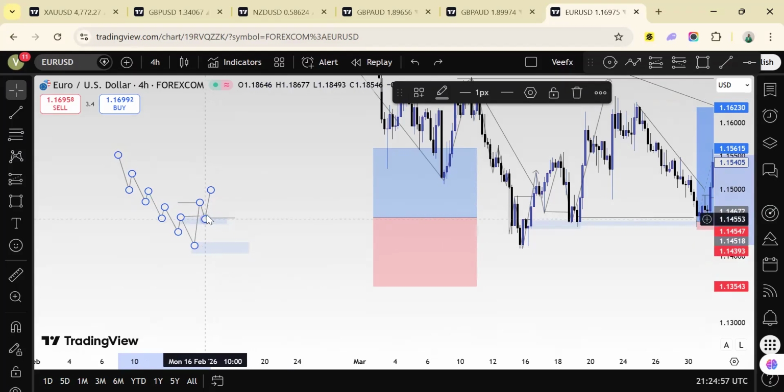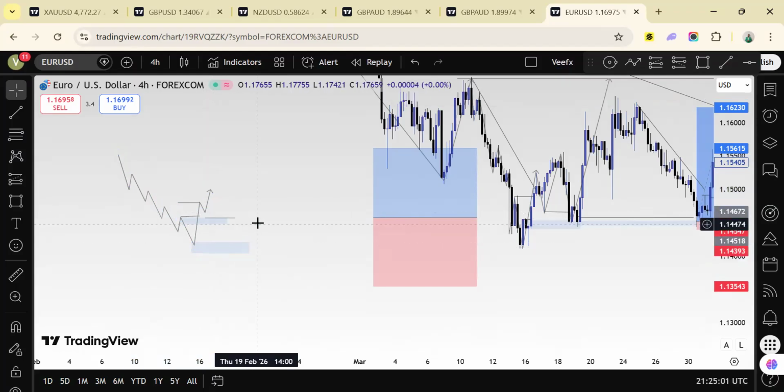But if, let's say, the inducement liquidity was like this, and then the pullback occurred, you can see we still have two POIs. We have our breaker block and we also have our order block, right? So this one is also valid, because the third rule says your POI should not be mitigated by the inducement liquidity. So this one is not mitigated, and this one is also not mitigated.